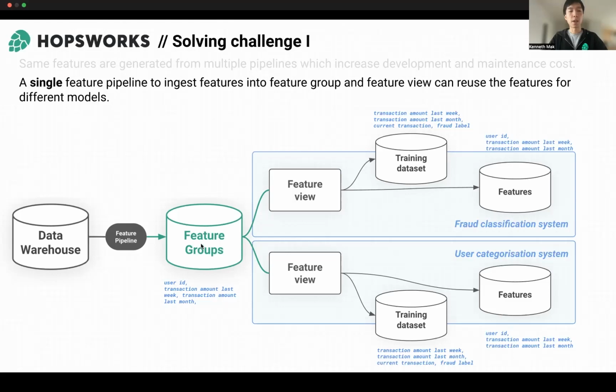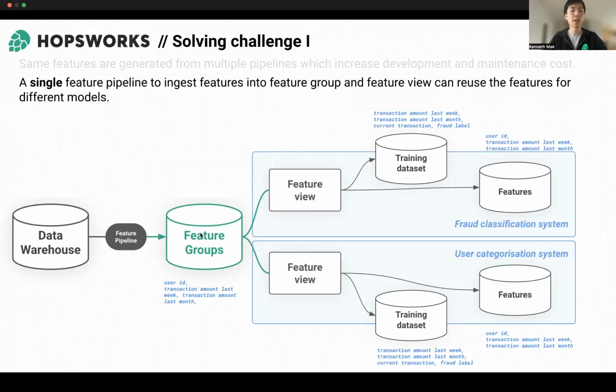And once we have the features in the feature groups, they can be read multiple times by many feature views, and then we can generate training data sets or production feature sets later on.